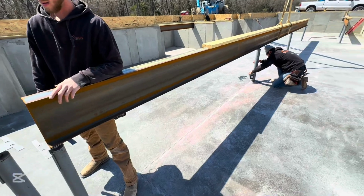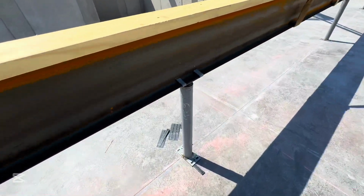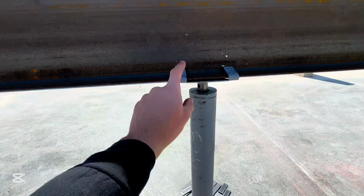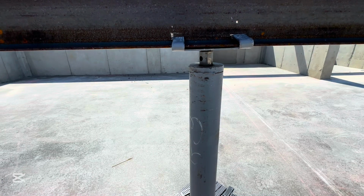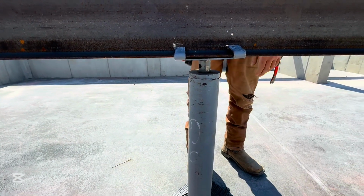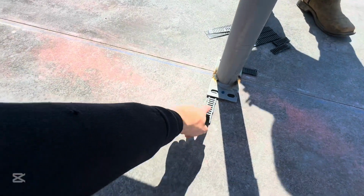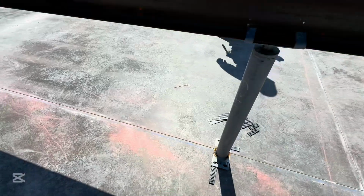Oh, and then they just sit there. Engineers say it's okay just to leave them like that, and we'll obviously raise these up to where they are all the way to the top and they're not going to move. And then sometimes we got to shim in the bottom, make sure that they are straight and level that way.